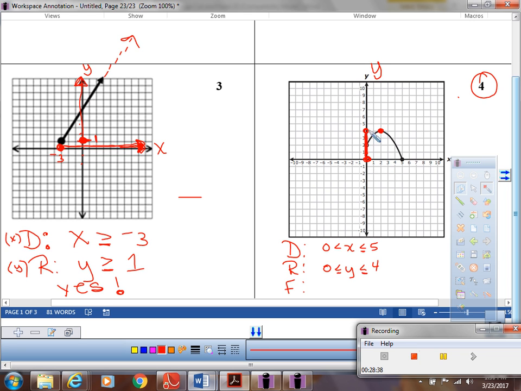That's all you're doing. It's kind of like you're making a box. Watch. I've seen teachers do this. They make like a little box around it. And they say, what's the length of your box? And right away the kids go, oh, it's from 0 to 5. And then what's the width of your box? Oh, from 0 to 4. So if you have to make like a little box, make a little box. Was it a function? Yes. Check your vertical lines. It all goes through one point. This one's a good lesson.